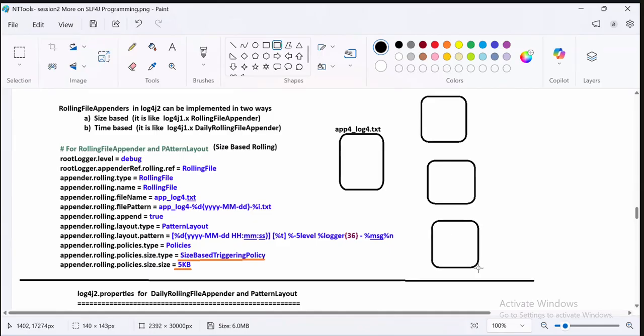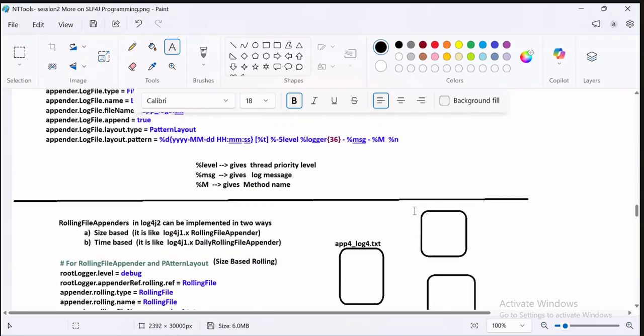Like this, there will be multiple backup files based on the size. app underscore log4j dash 2025 1021, then dash 1.txt.